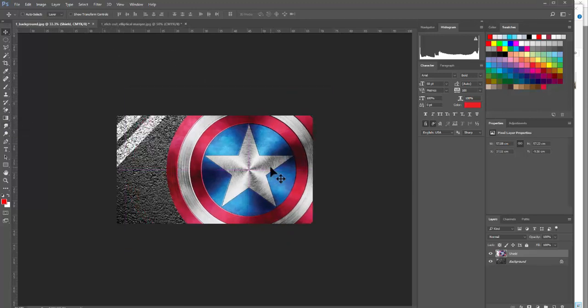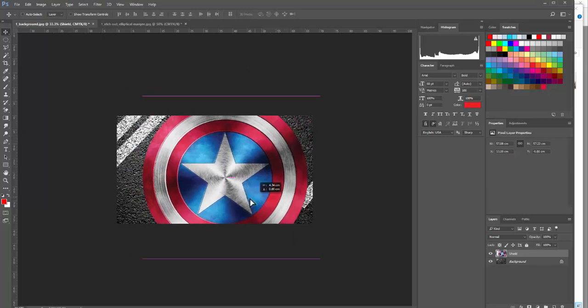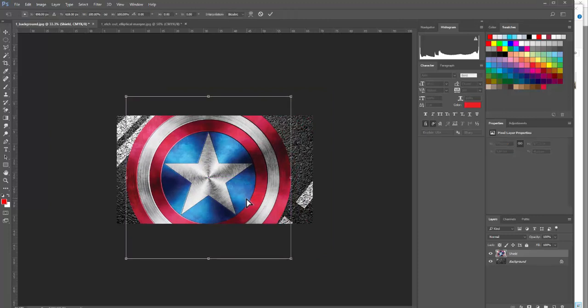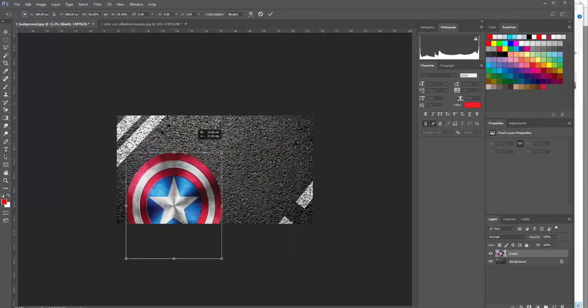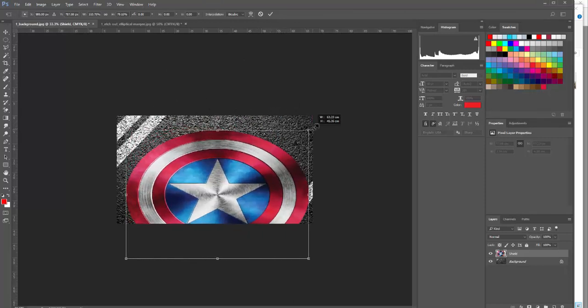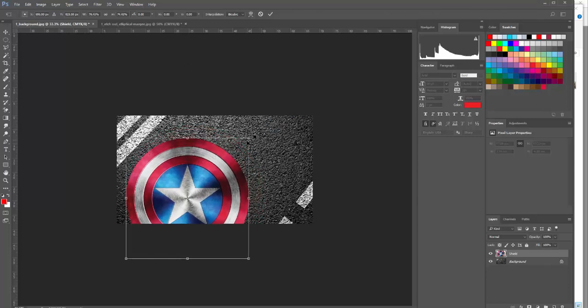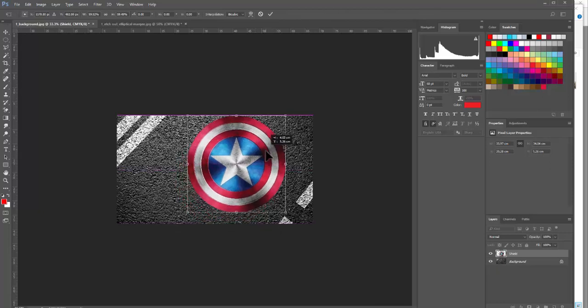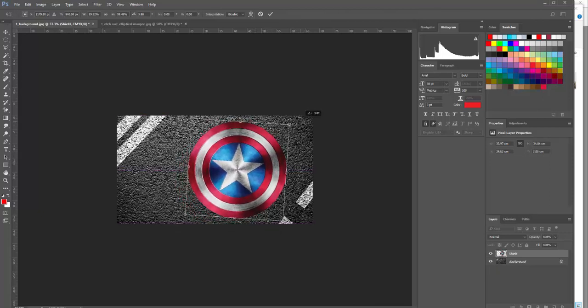For me, I work best with shortcuts, so it's much easier when I work with Photoshop. Again, as I mentioned, the shortcut to transform is Control T. So from here, what you need to do is to just press shift. If you don't press shift, remember, it will not scale uniform. Press shift, drag drop, press shift, drag drop. So maybe I want it slightly rotated. I can just click on the ends here, and then it will change.